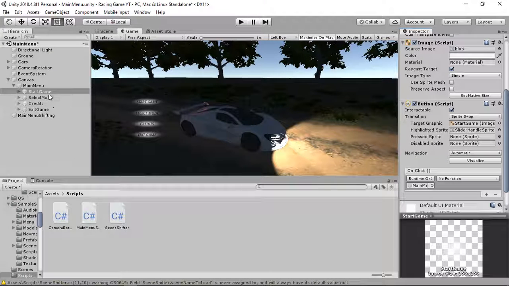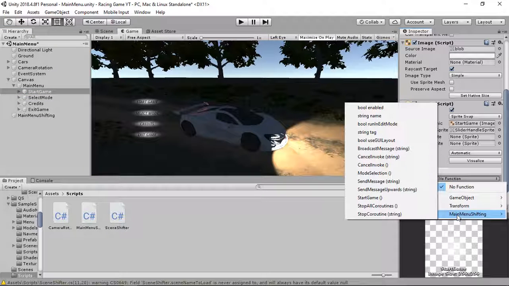Now select the start button, add function main menu, and you will see these functions: start game, mod selection. So guys, make it public so that we can access this code from anywhere.